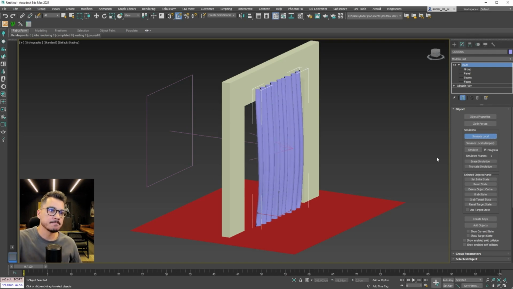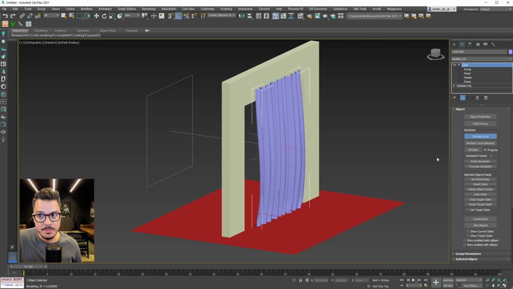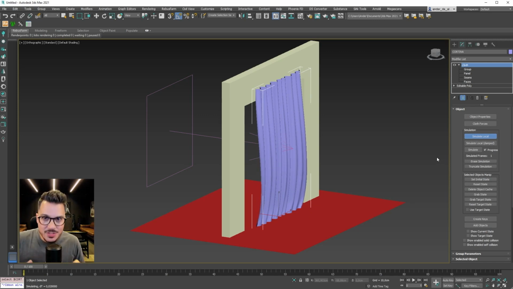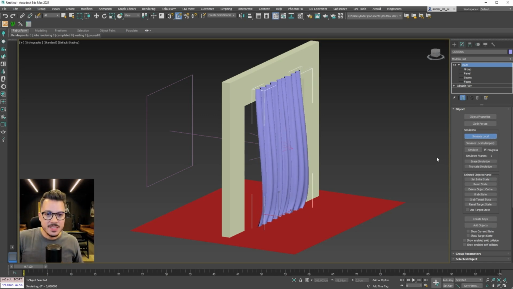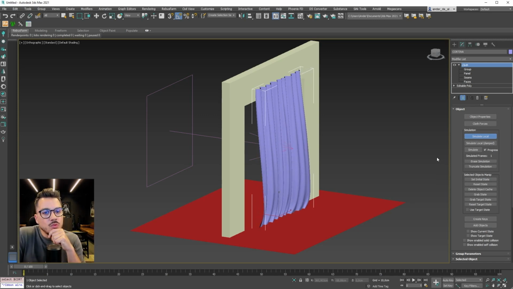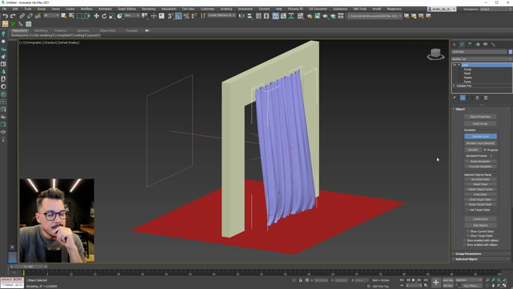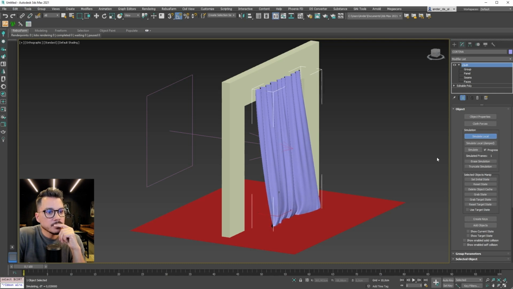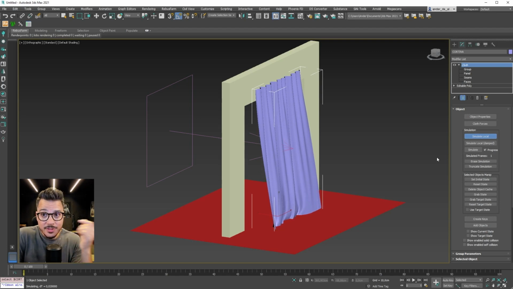Let it simulate. As you see, it's much slower, because there are way more divisions in this cloth. So it all makes the simulation slower. Okay, alright, it's gonna take a while.